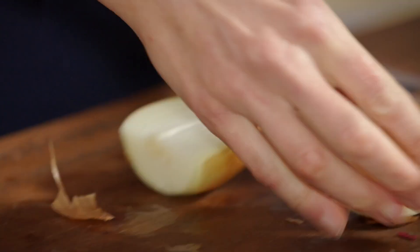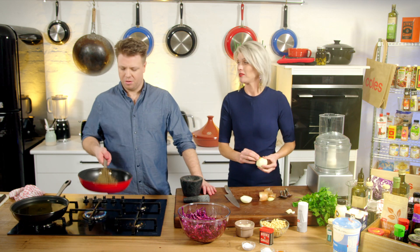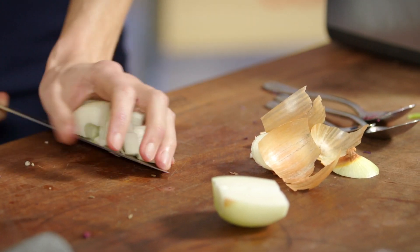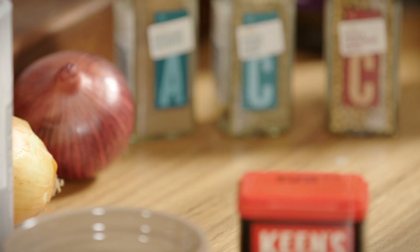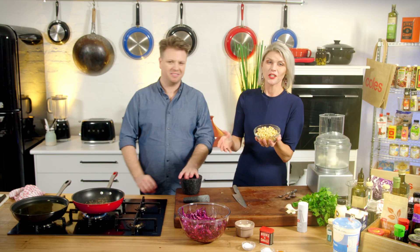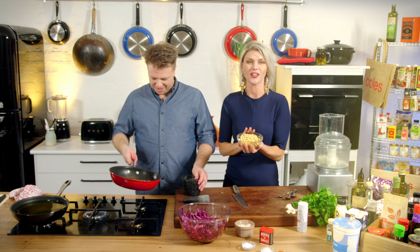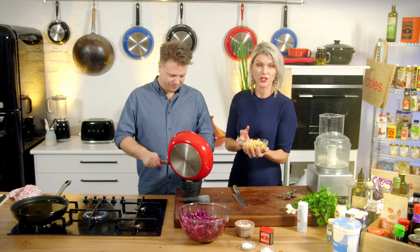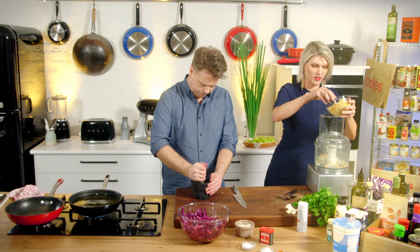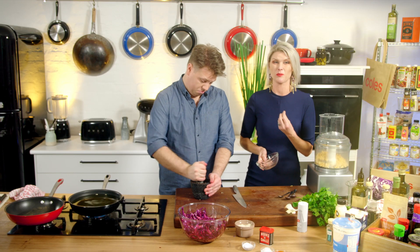So we've got one brown onion and we've got a little food processor here - food processors save your life. Anyone out there wondering if she's using canned chickpeas? She's not. These haven't been cooked - they've been soaking overnight in cold water. I've tried making falafels from tinned chickpeas and they're just not as good, they can end up a bit soggy. The fact that they're not cooked, we get a bit of crunch and texture to them. Falafels are not supposed to be soggy and smooth - crunchy flavour bombs.